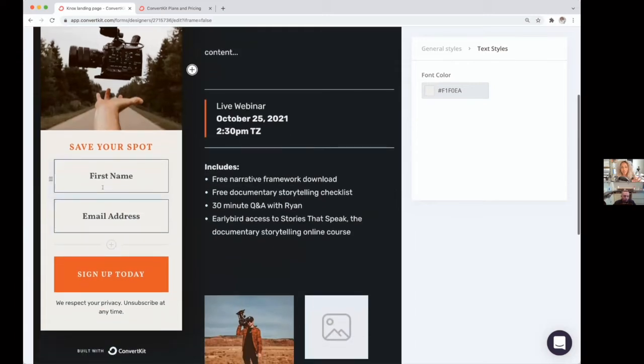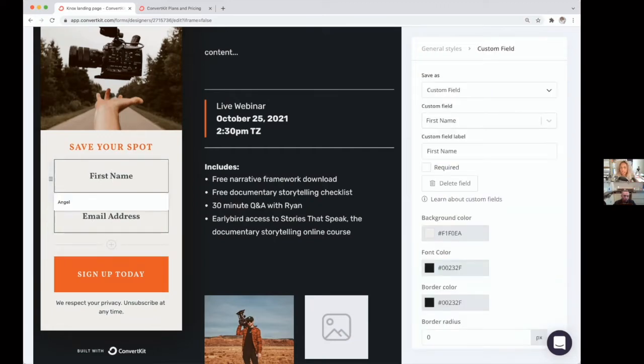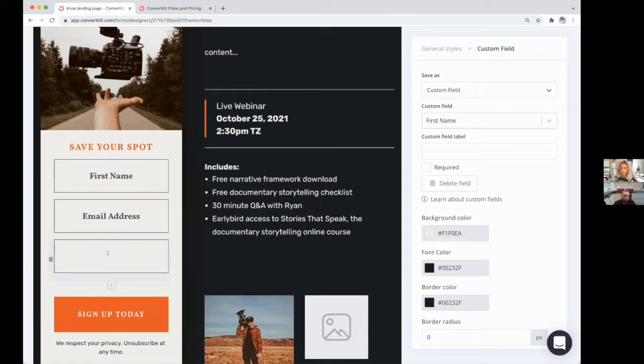And then over here on the left, you can see that there's already a form built out to collect a name or an email address. If you want to change what it is that you're collecting, you can, of course, change out that label here. If you want to add another field to collect, just click on that plus button and that'll populate here.